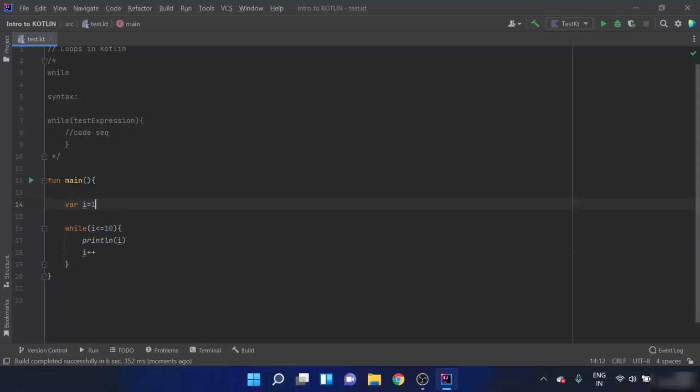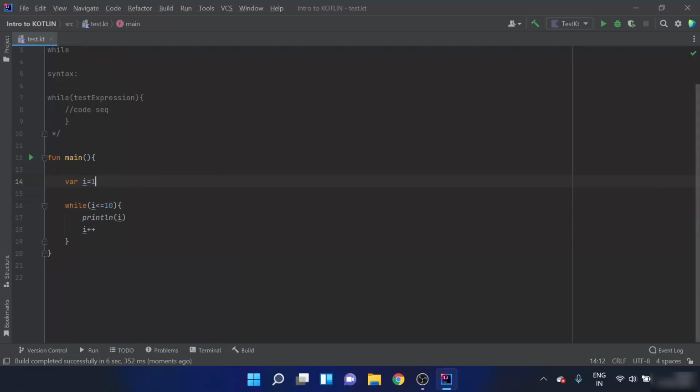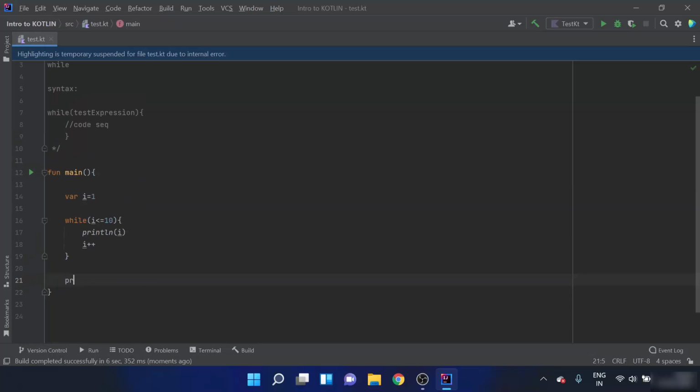Notice the i plus plus statement inside the while loop. We have incremented i at the end of the while loop. After 10 iterations, i will be incremented to 11. If I print the value of i here, i would be equal to 11 in this particular case.